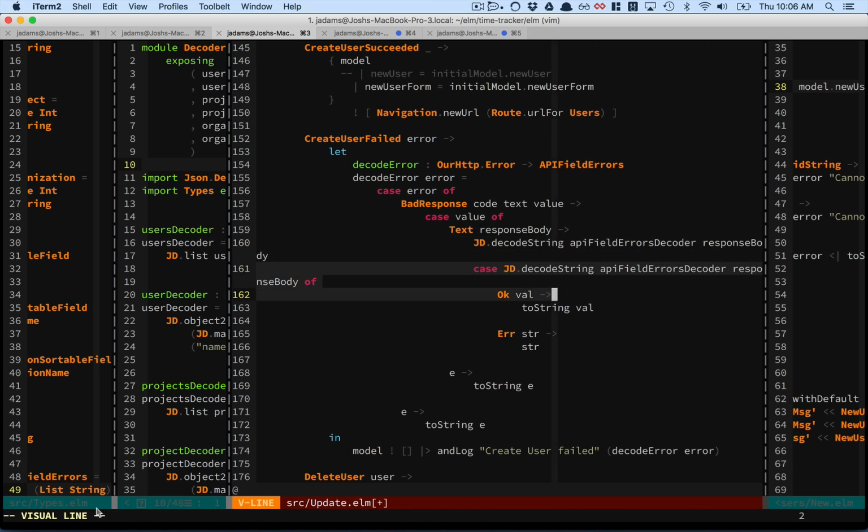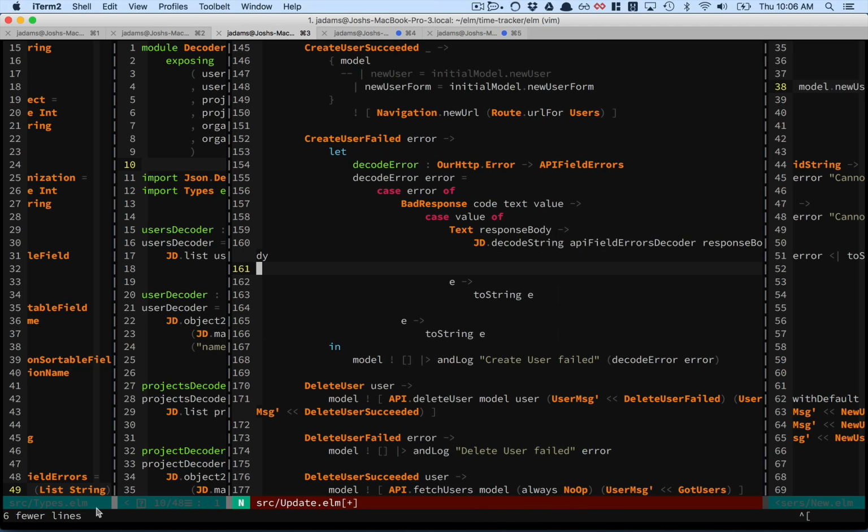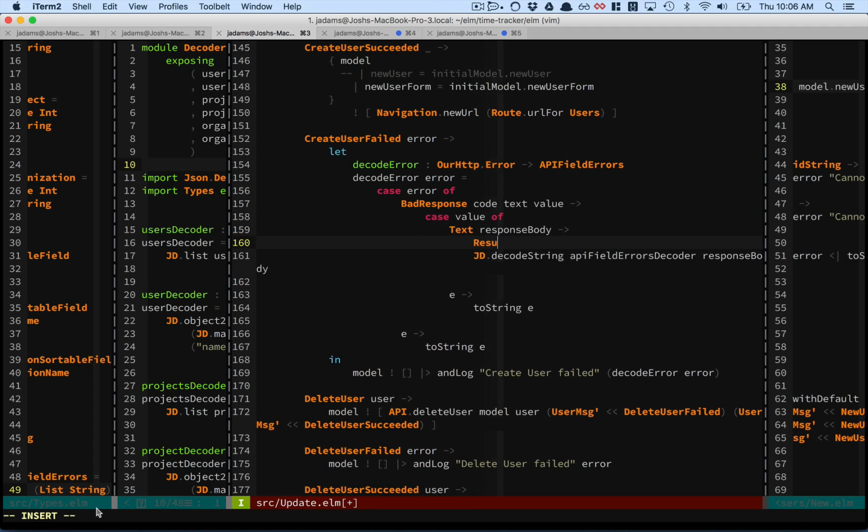And then I will pipe that to Result.withDefault because it takes the default as the second argument, doesn't it? Oh, no, it takes it as the first argument, doesn't it? Yep. Okay, which is fine. So Result.withDefault, and I'll just say Dict.empty.